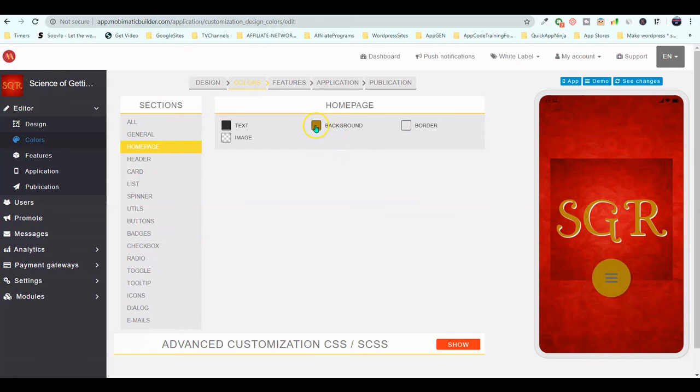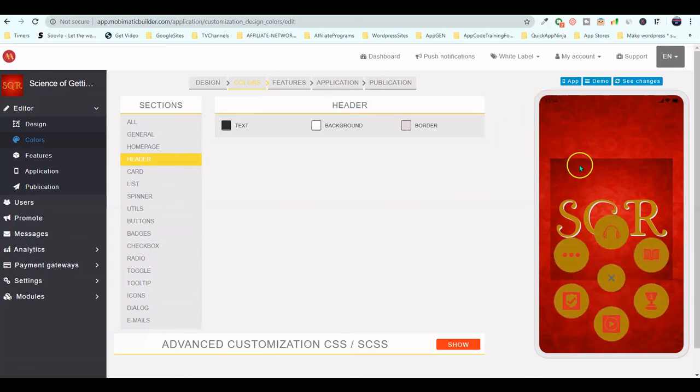Okay, this is your color. Like I said, this is the color of your icons background. Okay, header. Now the header is this part right here. That would be just for the header, just from this part upwards.